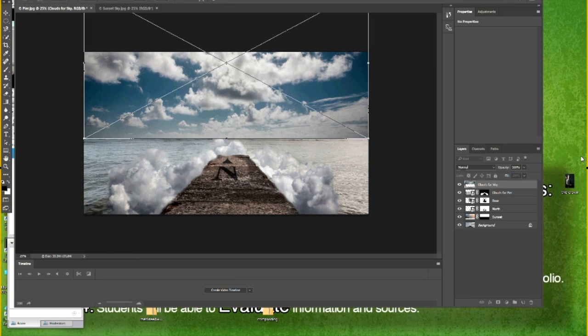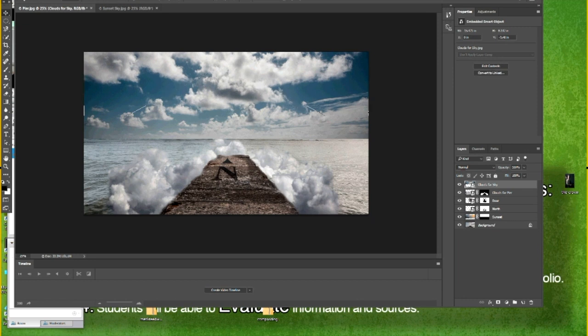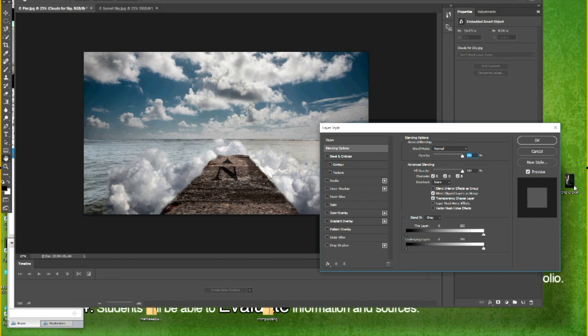I want to see the correct numbers here. There's another one I learned today. 113, 185. Okay. So now that we have it where we want it on the horizon, I'm going to check mark, because you're not going to be able to do anything if you haven't hit the check mark yet, or enter. I'm going to double click on my layer, not on the words, to the right of the layer in the gray box, and it brings up your layer style box.